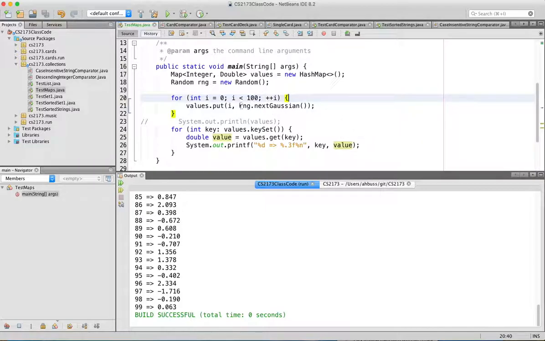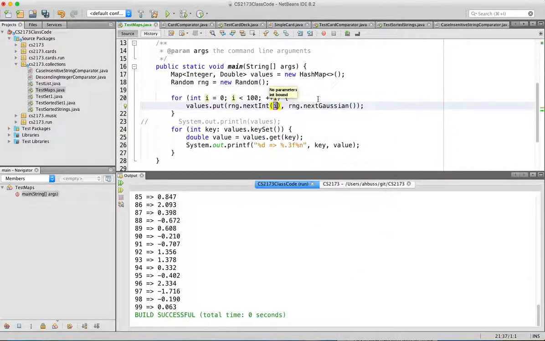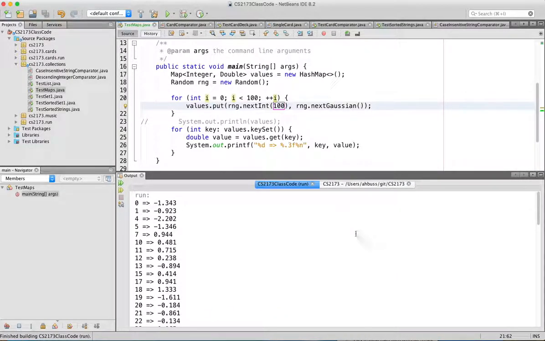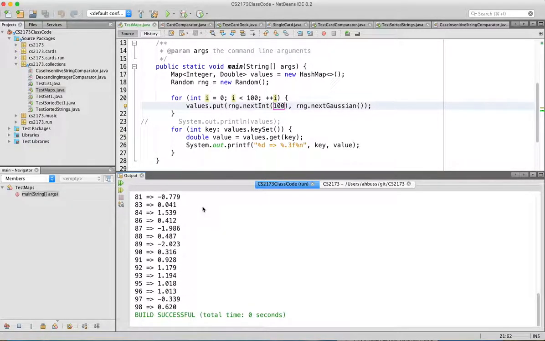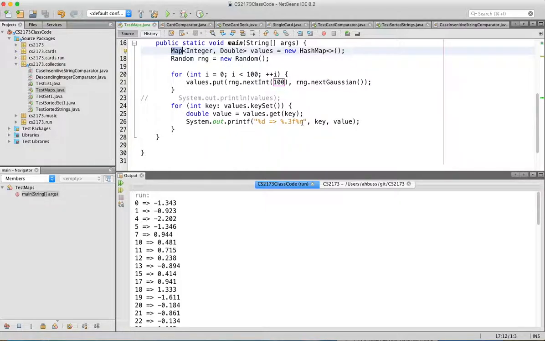All right, however, tell you what, let's mix that up a little bit. And over here, let's put a random int in and see what that does. Okay, so now we see that for some reason the hashing function still seems to be keeping them in this order, but because it's a hash map and just declared to be a map, you can't count on that. I can't count on any of that.